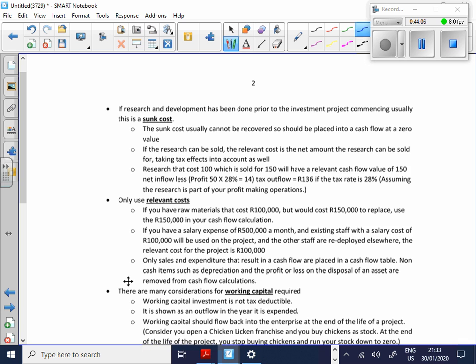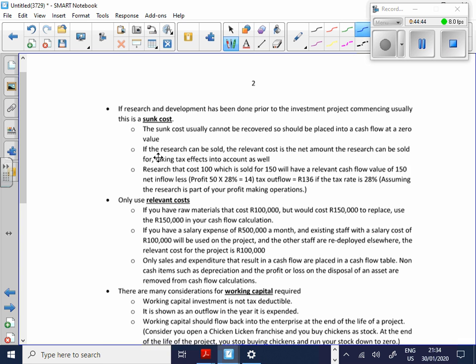When is a sunk cost? When can something that you've paid for have a cash value? If you can resell it in some way. Does everybody? So maybe I can sell the research, okay? Or I know this oak that's going to take her out on a date next week. I'm going to tell him not to take her out, but I want him to pay me half of the value for that date because he's just going to waste his time. Are you guys comfortable with that? Okay, so it says there the sunk cost usually cannot be recovered and so should be placed into cash flow at a 0 value.